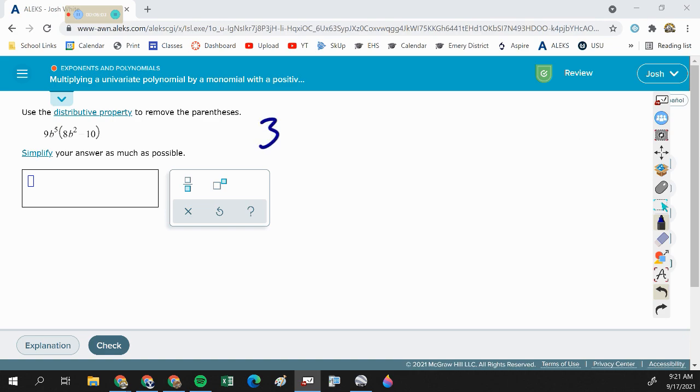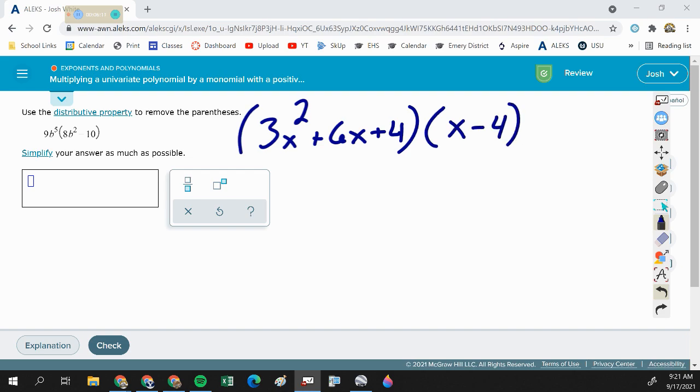What if I had something larger? How would you multiply these? Oh, good. You could do this. This times this, and this times this. This times this, and this times this, and this times this, and that. That'll work. Especially for longer ones like this, it's really easy to make a mistake. So I recommend using the box. And this could either be a 2x3 box or a 3x2 box. It doesn't matter.